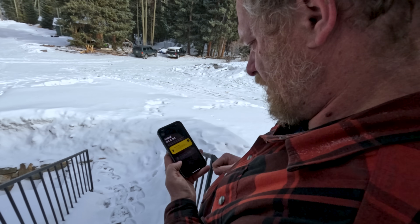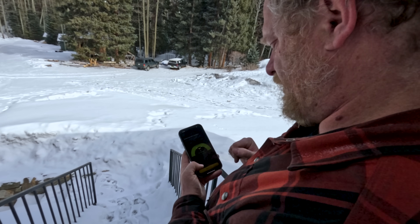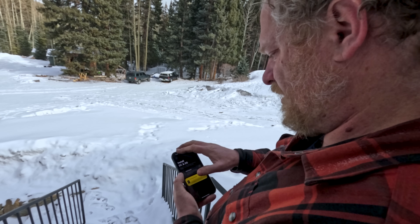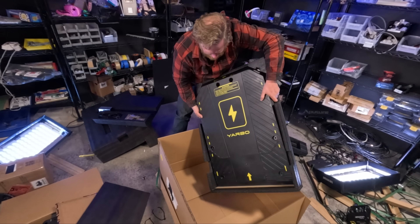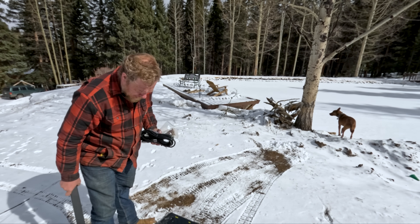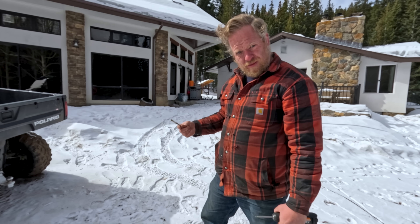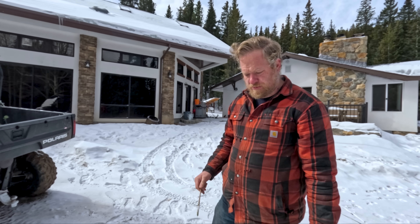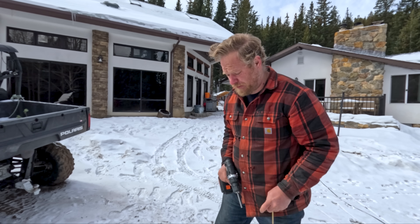GPS data is now being processed, which might take about a minute. We don't have the docking station set up yet — we need to install it before mapping. Let's go do that; we'll just put it here temporarily and see how it works. The fact they have little details like this really shows they're thinking about the user experience — either through a lot of design work or from user feedback — but regardless, it's a really good sign.